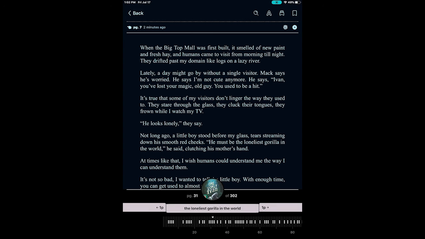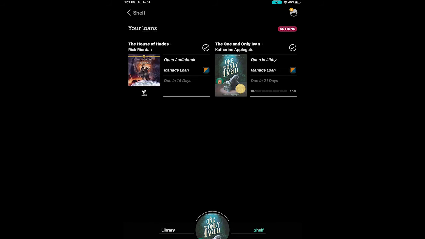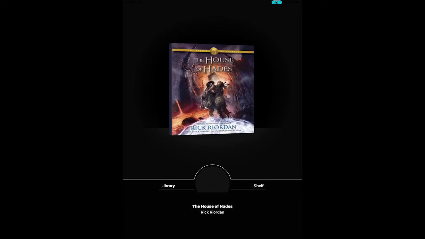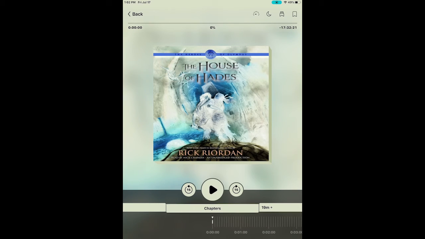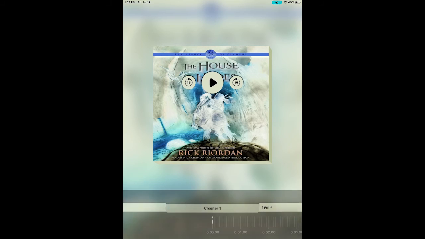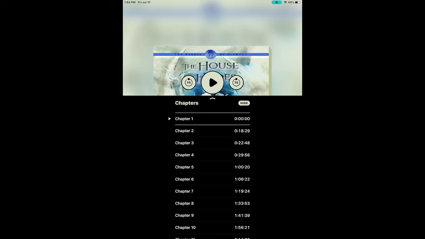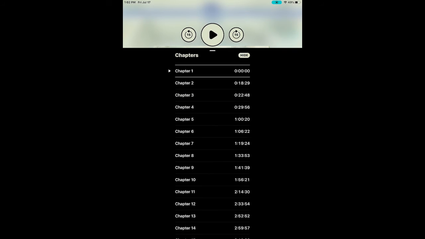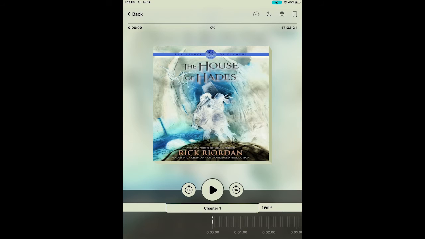Okay, so now let's open our audiobook. We're going to click on our audiobook. Ooh, that's strange, that color. But audiobooks are similar to ebooks, but you're going to have your main page throughout. You're going to have the cover image, and you can jump around by chapters, but it's going to take you to the time in the book, not necessarily the page.